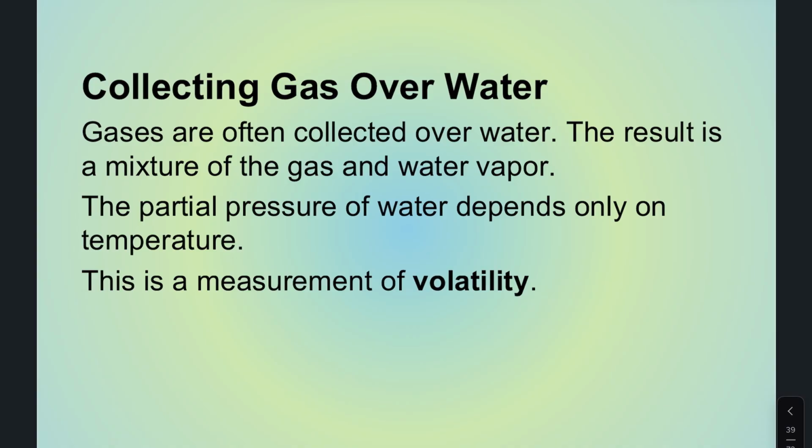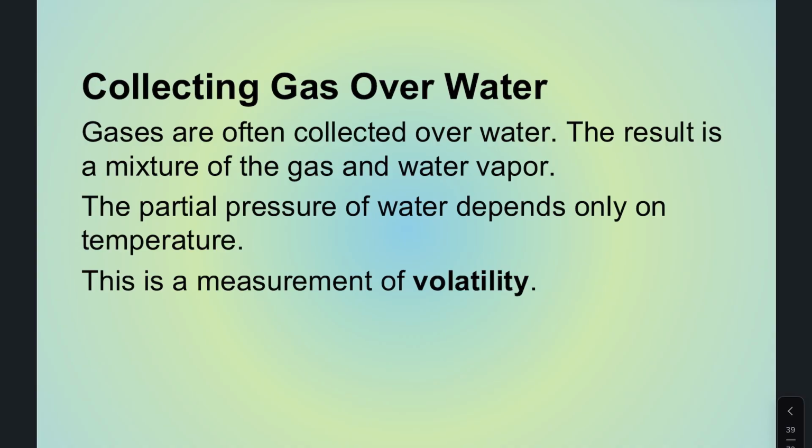Okay, so collecting gas over water. We can collect gas over water, and this is because all liquids, well, really everything, has something called a vapor pressure. A vapor pressure is a constant amount at which the liquid or substance is turning into a gas. So everything pure is going to have a vapor pressure to some degree. For things like metals, that number is incredibly small, unless you're something like mercury, which actually does have a high vapor pressure and is one of the reasons why it is so dangerous. Breathing in those fumes is going to be what's dangerous.